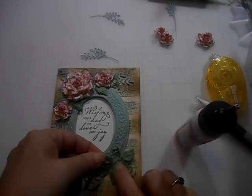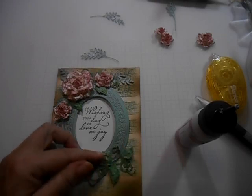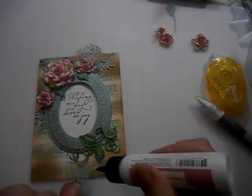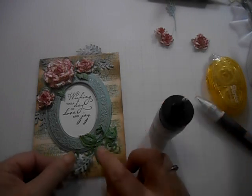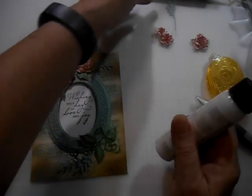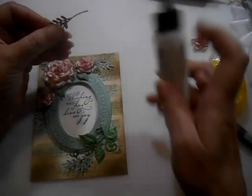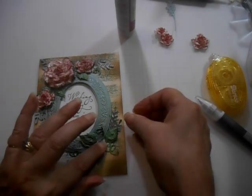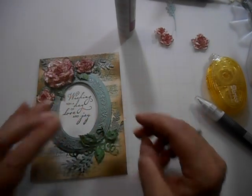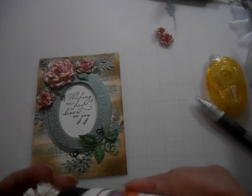This is when I think it gets to be a lot of fun, when you're finally getting the card together at the end and everything just falls into place. Now before I put my flowers on this one, because the flowers are kind of small, I'm gonna tuck these in underneath here. There probably won't be a whole lot of room. I had plenty of room to tuck these in. If I found that the stems didn't slide in easily, then I could always cut those long stems on these little leaf sprays off.